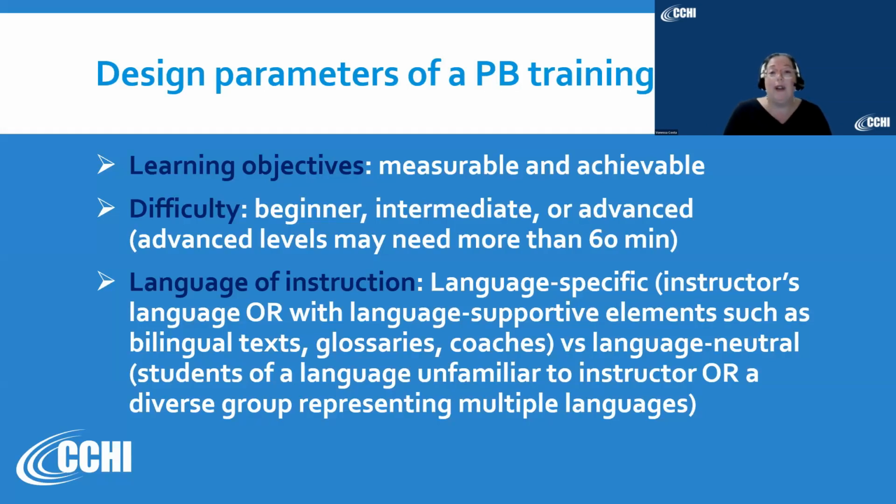It is possible to deliver performance-based training in language-specific groups and also in language-neutral groups. An example of a language-specific group, the instructor might be teaching directly in the language of the group and the working languages of that group, or with language supportive elements such as bilingual texts or glossaries or language coaches. A language-neutral instruction model might involve a group of students that are working in a language that's unfamiliar to the instructor, or it might involve a diverse group of students representing multiple languages that are doing performance-based practice activities in English.